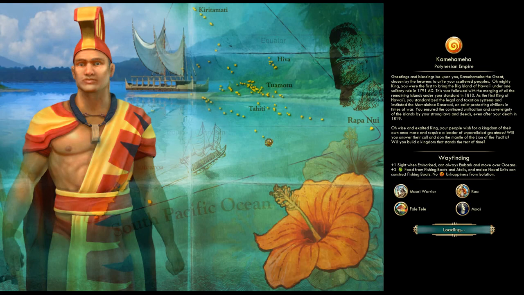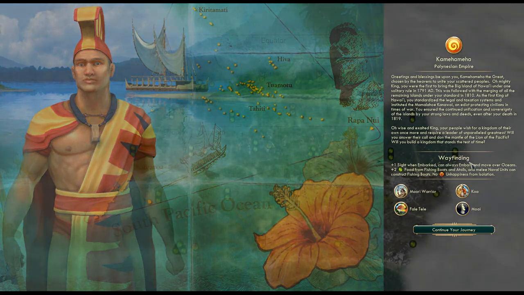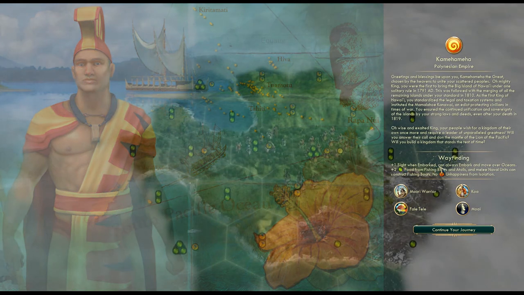So let's talk about Polynesia a little bit. Our unique ability, Wayfinding: plus one sight when embarked, can always embark and move over oceans, plus two food from fishing boats and atolls, and melee naval units can construct fishing boats. No unhappiness from isolation. There is really not much to talk about. It's very self-explanatory. We want to explore as much as possible.